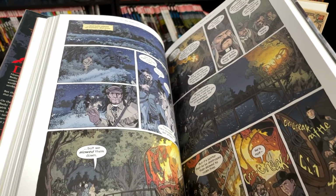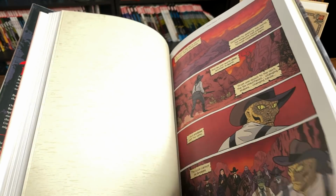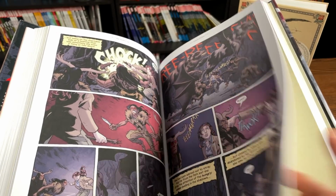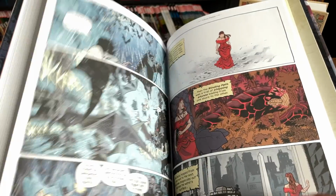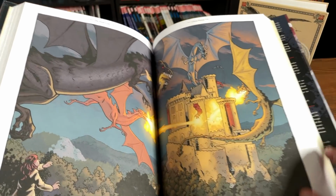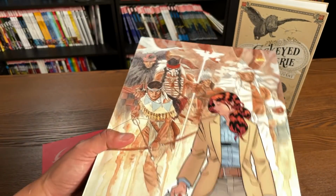So, anybody know where I can find volumes 2, 4, 5, and 6? Thanks, Kyle. He knows how much of a completist I am. But no, I love the rush. I love trying to find these books out in the wild. So hopefully when things start opening up, I'll go look for some Gunslinger editions myself. But this is one of my favorite series. It's really difficult to choose between this or Harrow County as my favorite Cullen Bunn series. But I kind of lean more towards this just because I really enjoy the characters that are in here.